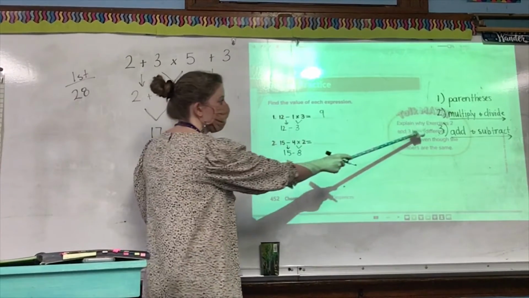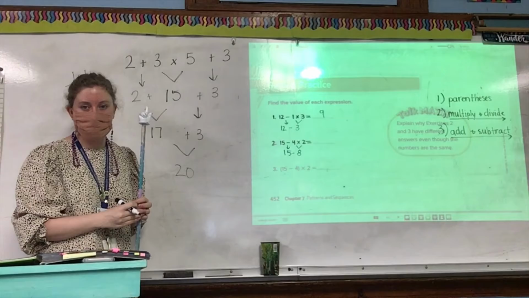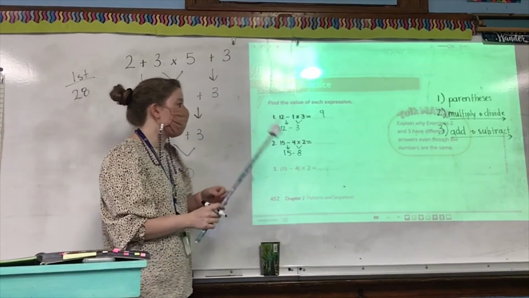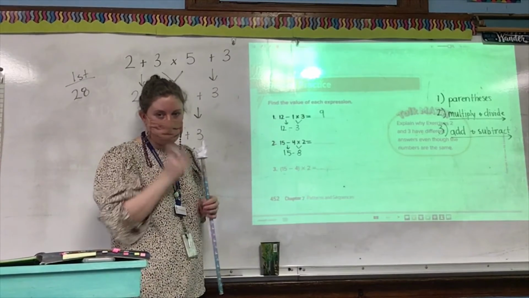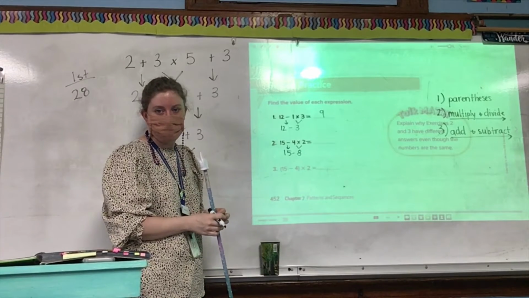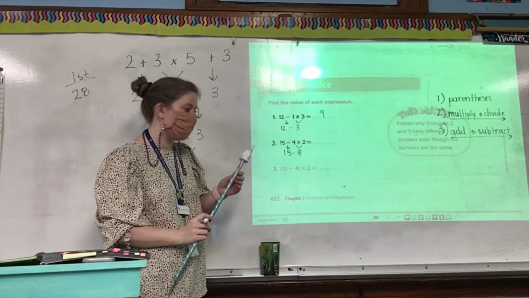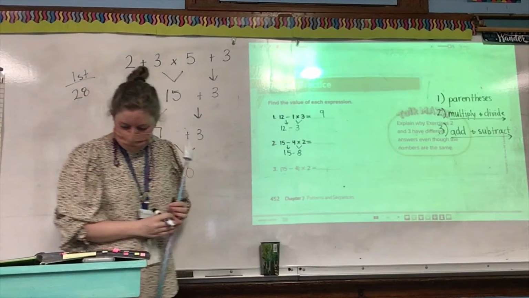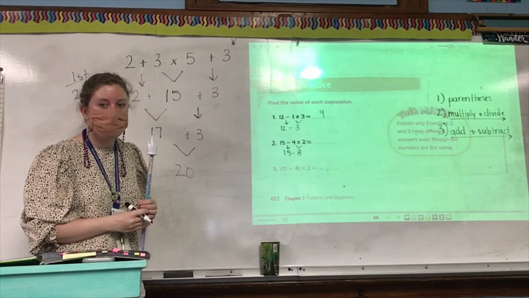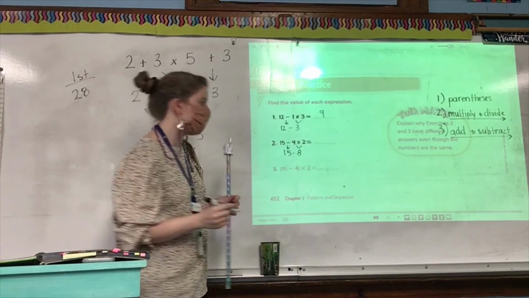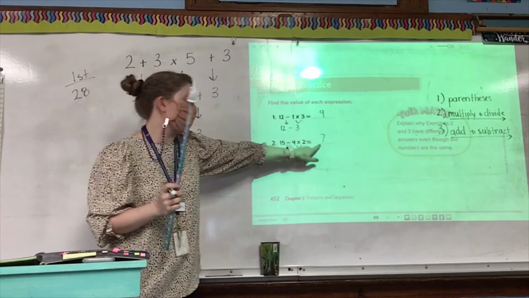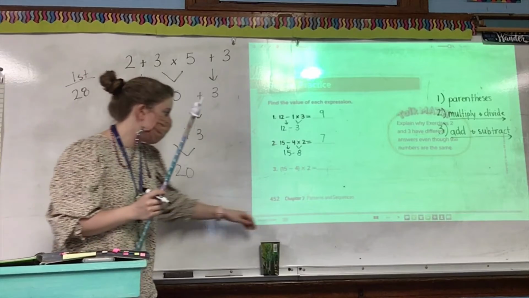No. So let's go to step 3, which tells us to add and subtract from left to right. So what do we do next? Do we need to draw a caret when we only have 1 operation left? No. So we're just going to solve. What are we going to solve, Zari? 15 minus 8. Which equals? 7. So we put 7 on our line, and then you go to your book and write 7 on your line. Okay, number 3.